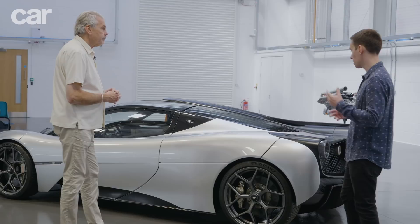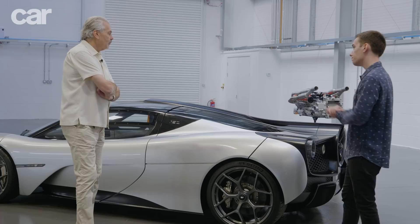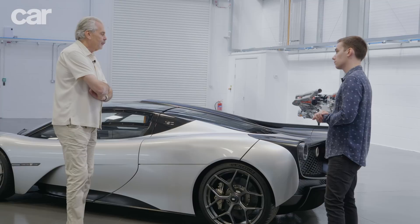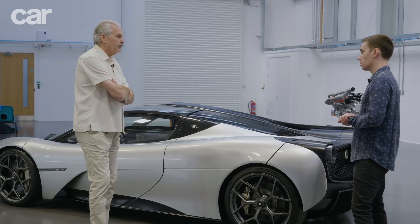If you speak to any car designer, it's really rare for them to be 100% satisfied. It's a small company — you can be agile, and you don't have to satisfy lots of other departments all wanting different things. It's virtually impossible to create what could become an iconic car when you've got committees. I've got a fantastic team of people, the best I've ever worked with on any project at Gordon Murray Automotive. There was a single vision, and these people have made it happen.